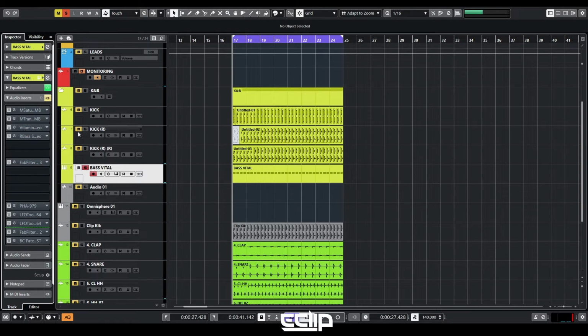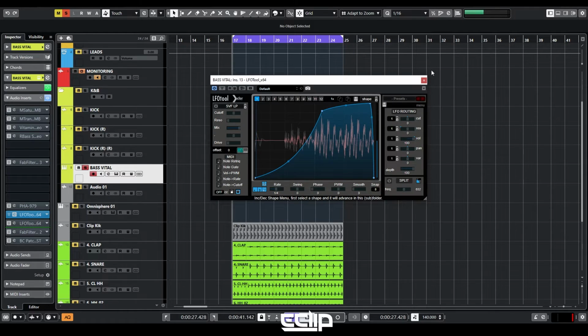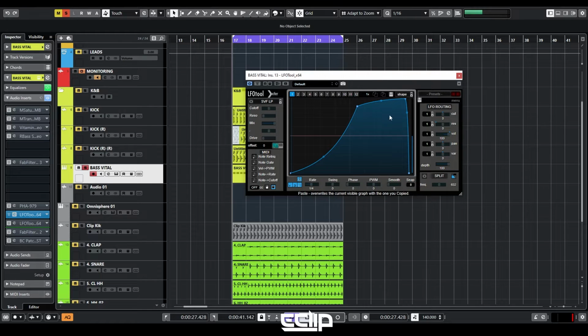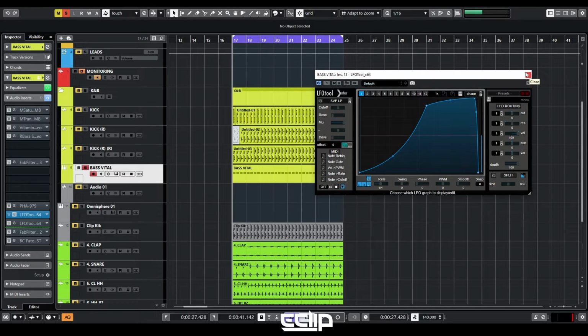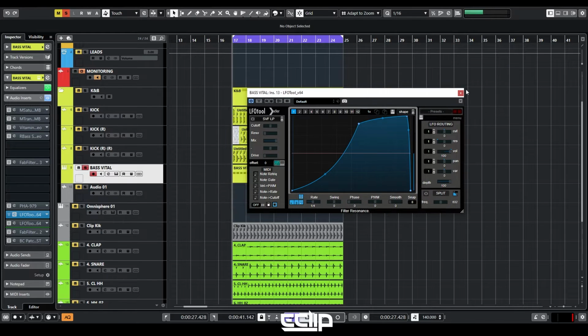As I have said, I made this bassline with Vital. I will just leave the first LFO tool as a side chaining effect. I shouldn't be using the term side chaining, because this is definitely not side chaining. This is more of a pumping effect, or modulation of the volume of the channel, while side chaining is something completely different. So I think it will be much smarter if I start using the term pumping effect instead of side chaining when I speak about LFO tool and similar plugins like this one.